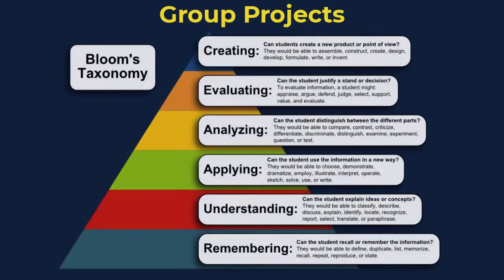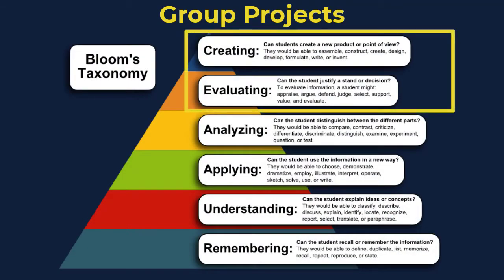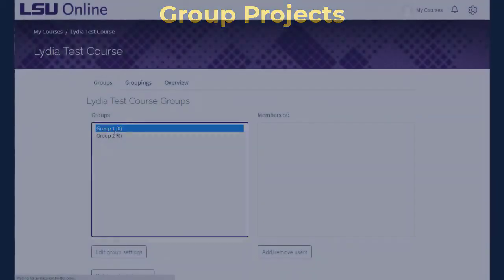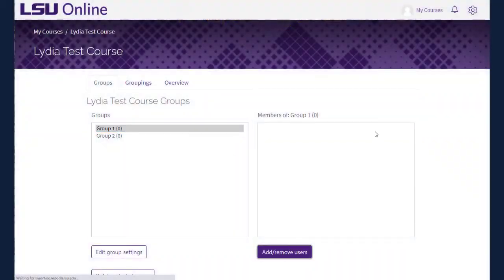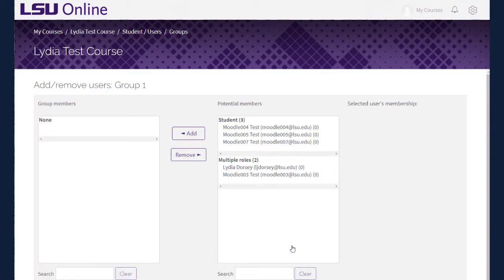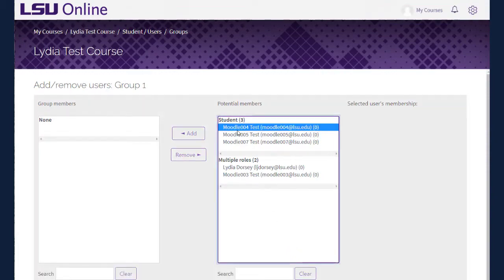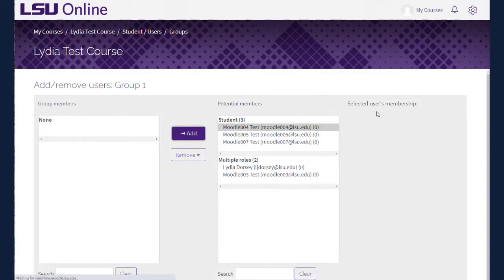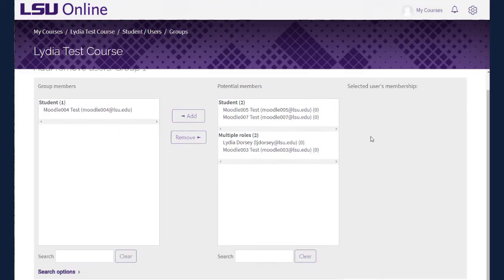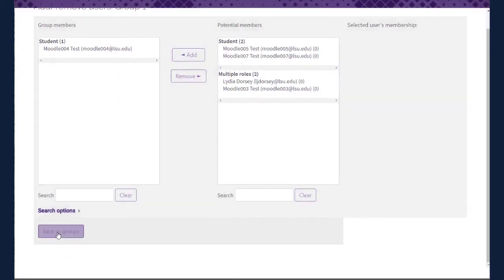One of the best ways to promote collaborative learning at the highest levels of critical thinking, evaluation, and creation is by assigning a group project in which students work together to produce a paper, presentation, or other final output with checkpoints throughout the semester. Moodle provides various tools and activities to facilitate group work. First, you will need to set up groups and groupings in Moodle so that students can interact in group-specific forums to discuss project progress, as well as submit the assignment as a group.